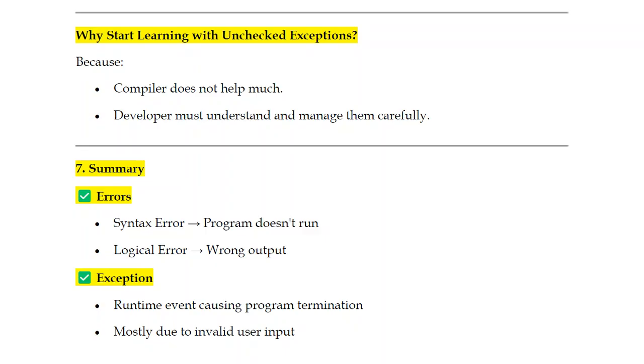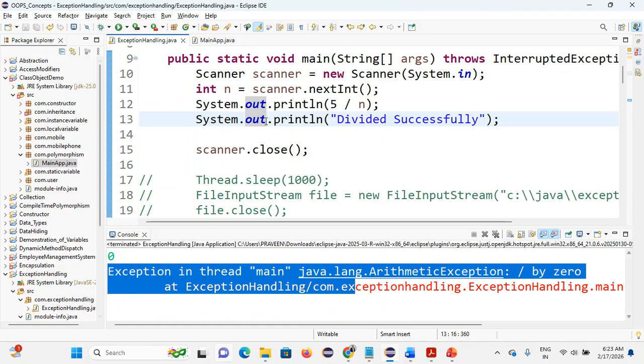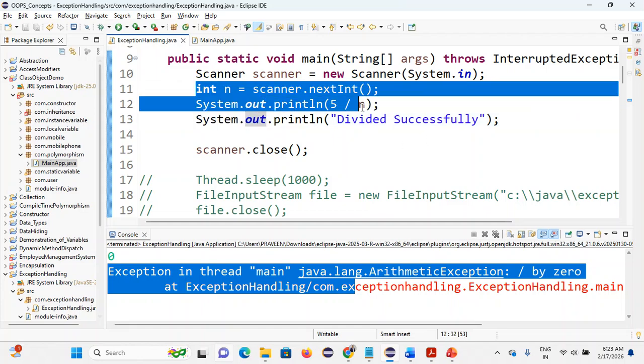So where all may we get an exception? Particularly where the user is giving inputs, at that time you should handle that exception before it happens. You should write the code to handle that exception. So when we are getting user input, you should be aware that here we may get a runtime exception.